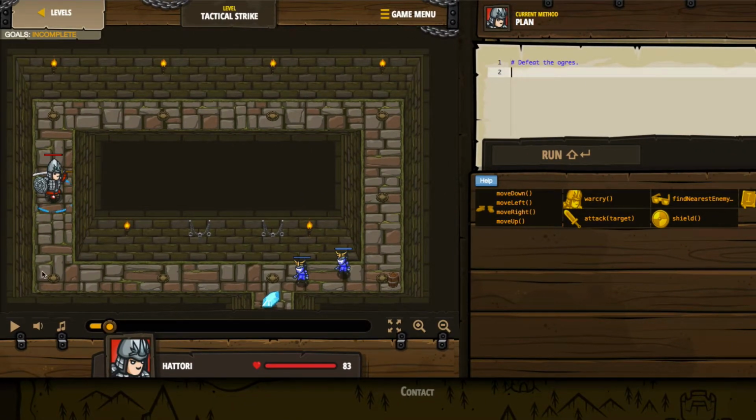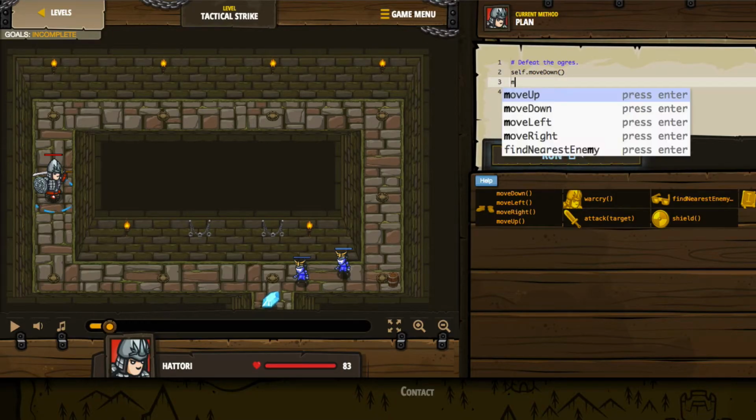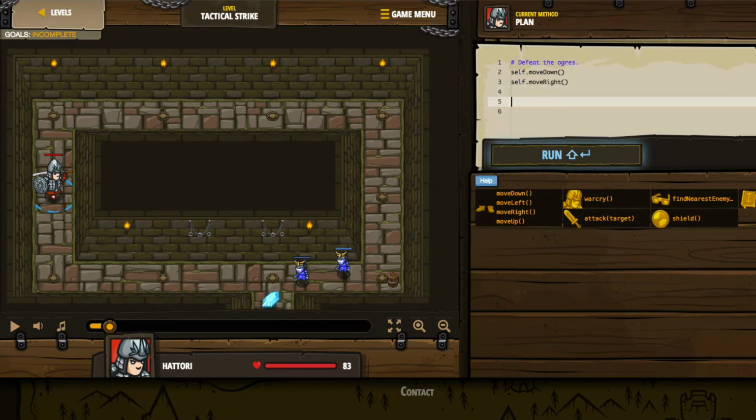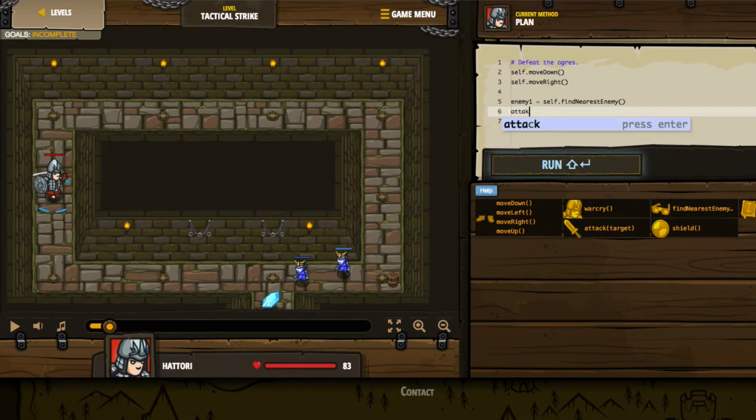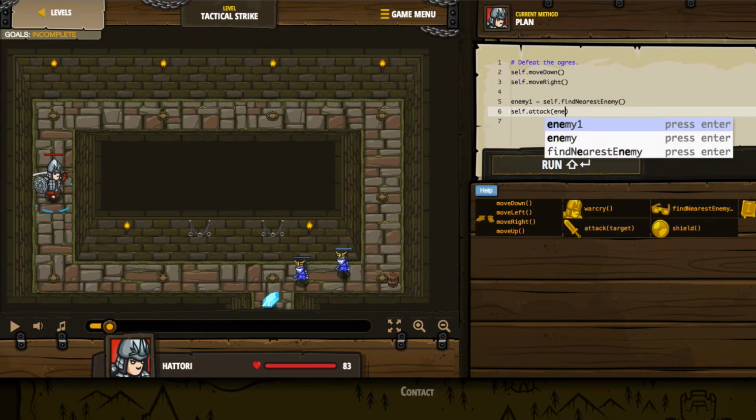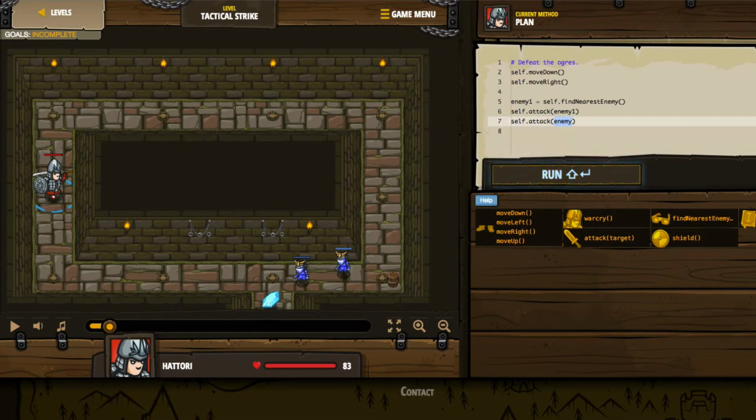So the first thing I want to do is just go ahead and come down here to this bottom corner. That, of course, is going to make me visible to the bad guys. I think the first thing that I'll want to do is probably identify an enemy and try to attack. I'm not sure about that. Let's see. I'll move right. And then I can say enemy 1, find nearest enemy, and attack them. And I may just need to attack them once, I'm not sure. Play it safe, try to attack them twice.